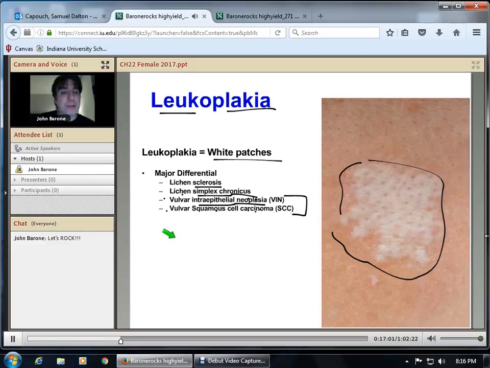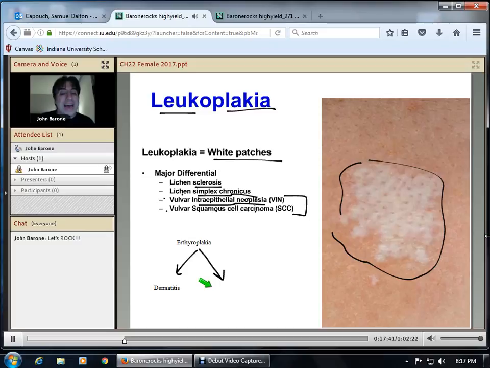Now, what if I saw a red plaque? Well, then we change our differential. Red plaque is called erythroplakia. Now, that's a different differential. If I see that, you want to think about dermatitis. The contact dermatitis we just talked about: red, crusting, oozing, think about dermatitis, contact type. Now, the other thing you want to think of is, if it doesn't get better by avoiding contact, maybe some topical agent, you better biopsy it, because it can also be cancer.